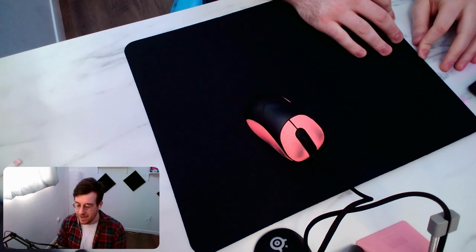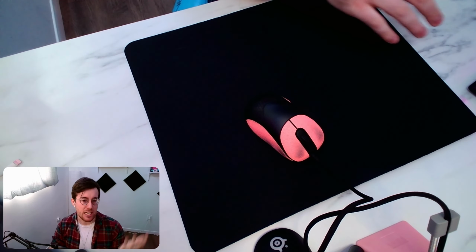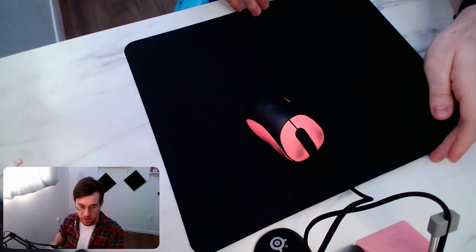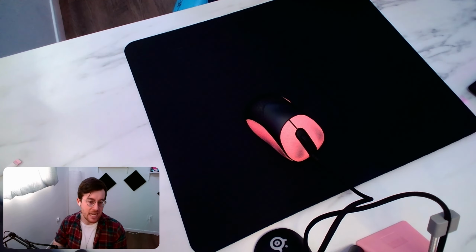I will be giving it my, I don't even know, I don't have an award to give this. I'll give it the mel0n seed of approval. We'll call it that. We'll give it the seed of approval. Highly recommend it. I would love to see IKEA maybe release a 45 centimeter by 45 centimeter version in the future. That would be the perfect size, but we'll have to see what they do.